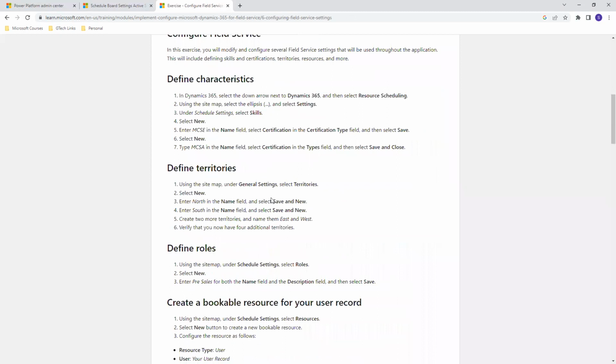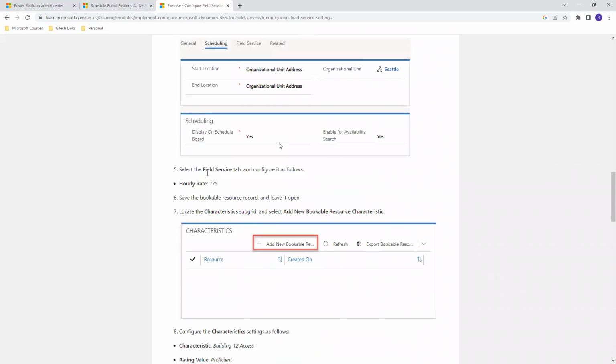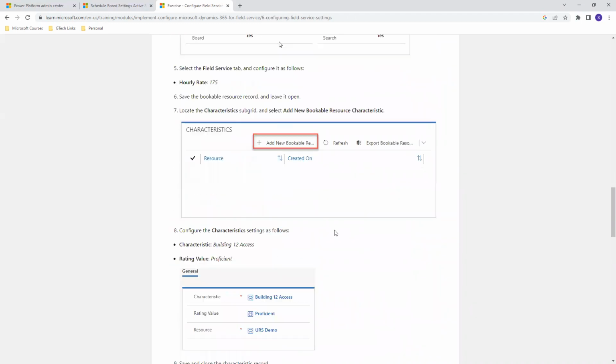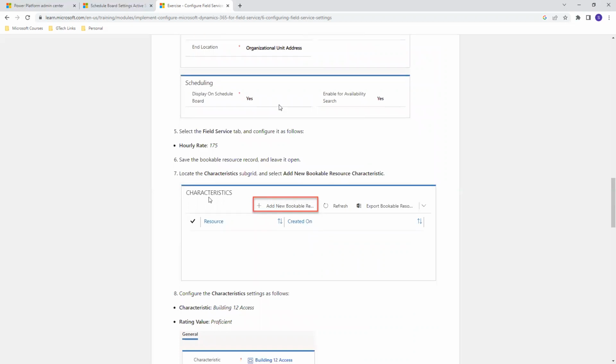Here the steps are written, and it also tells you the scenario, what you are going to do and how to do it. There are also some images present so that you can easily find the options which the step is asking you to find in the Field Service app.